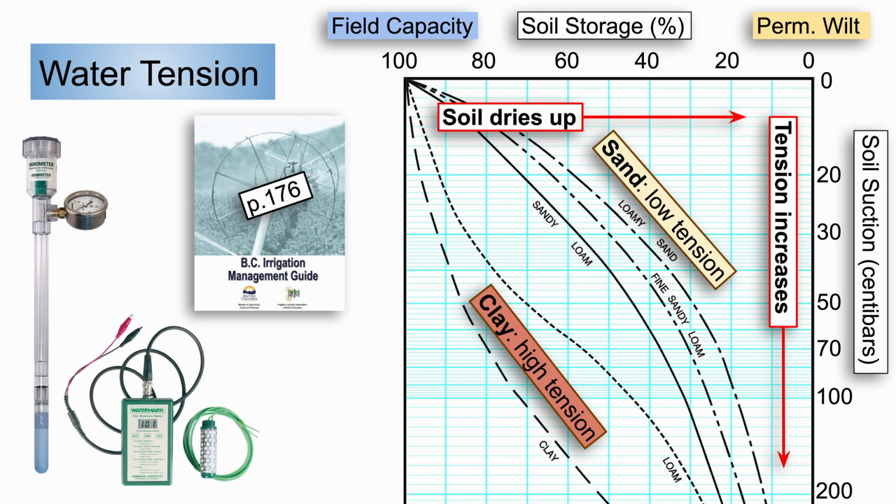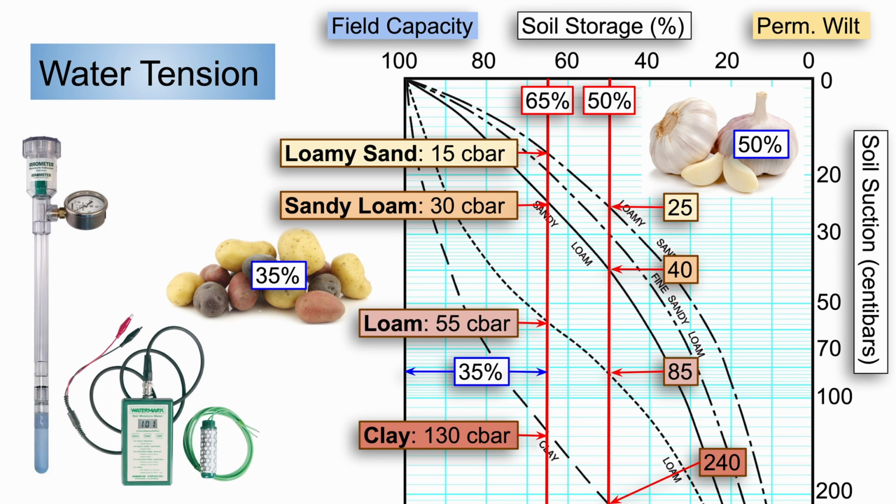Soils are going to have different centibar readings. For example, a 20 centibar reading on a sand soil is going to be different from a clay soil. The suction will be different, so you need to know that. With all of these, they usually have a chart for the tensiometers or the watermarks, and this chart will show you where you would start to irrigate, when you're starting to be in trouble. It gives you an idea of what these numbers actually mean to you. Here, for loamy sand at 15 centibar, the soil moisture is around 60%, and then it varies as you go down the chart with the different soils.